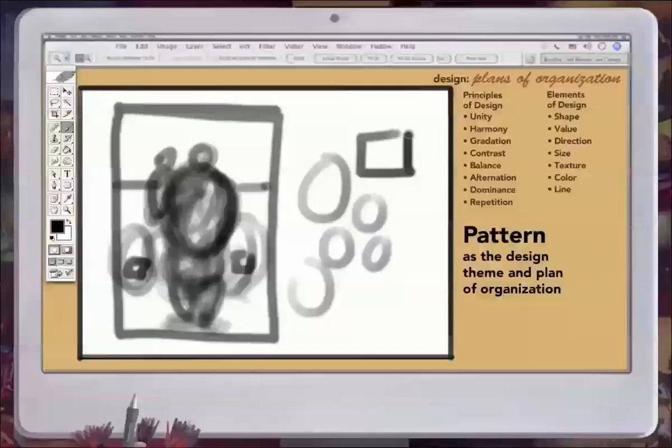So I have two motifs that contrast with each other, but one must dominate, which means that there needs to be more of one kind of motif than the other. And I talked about dominance in volume 8. If you didn't get a chance to see that volume, I suggest you check it out.